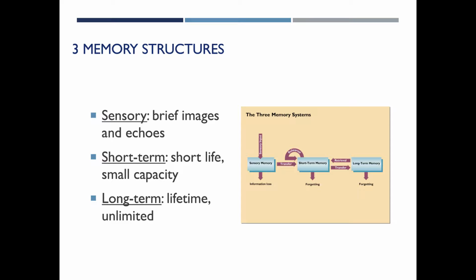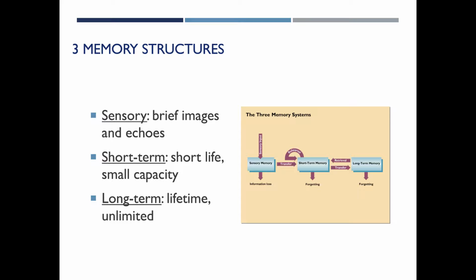In the case of memory, your hardware is what we think of as memory structures. Those are the structures in your memory that hold information or experiences. They don't necessarily correspond one-to-one to any particular literal structure, although there's multiple brain areas involved, such as we saw in the chapter on biology. Your hippocampus is very important in memory. But these are sort of theoretical structures that contain different types of memory.